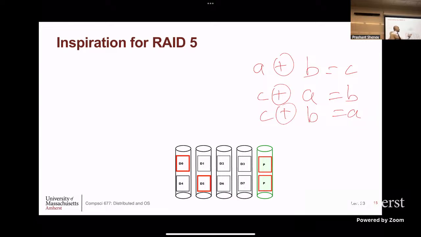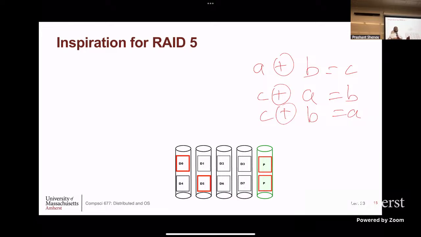First thing to update the parity is you need all of the blocks, because you're doing XOR over them. So you are going to read D0, D1, D2, D3, and the parity block. You'll read all of those. Then you will update the D0 block with whatever change you made and do an XOR. That will change the parity block, and then you'll write D0 and the parity block back, because those are the only things that change. D1, D2, D3 didn't change in this case. Is that clear what I just said? So a small write will require you to read the entire parity group, which is all the data blocks and the parity block, into memory.